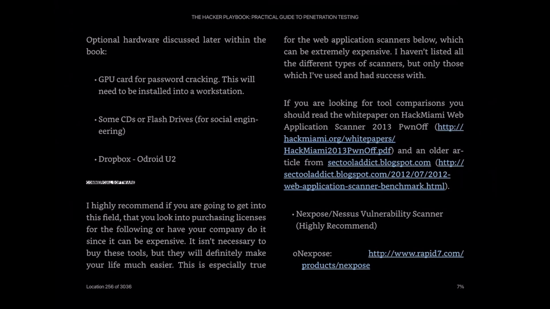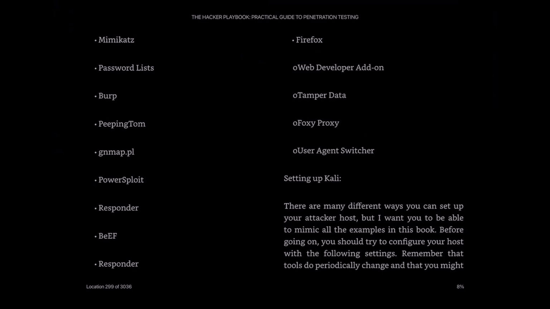But this one also has some really good things in it for pen testing. If you're interested in becoming a pen tester, that's what this was designed for. It's different ways that you can try to gain access to a system to show shortfalls in their security and their security methodology. It's based on Kali. If you're familiar with Kali Linux, you probably are already familiar with this guy because they talk about it all the time on their site. Also, the Kali books that are done by the Kali team itself are pretty good as well, and those are free.